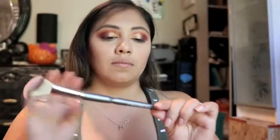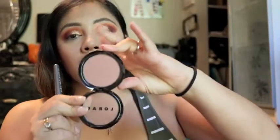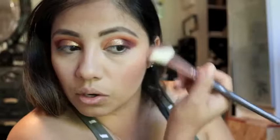And now for blush, I'm taking the angled brush by that same brand, with some more color from the Lorac blush in Cinematic, also one of my faves. There we go. This is the kind of blush I like. It just gives me more. It's like a burnt rose color. Yeah. Okay. I might have gone overboard.